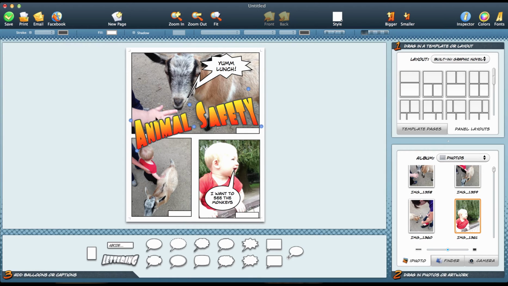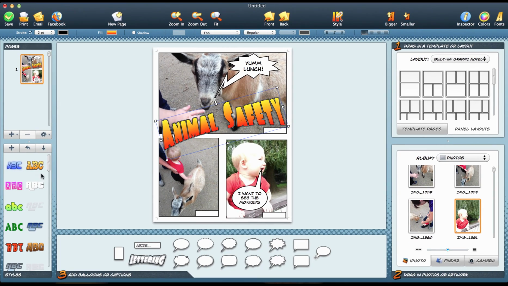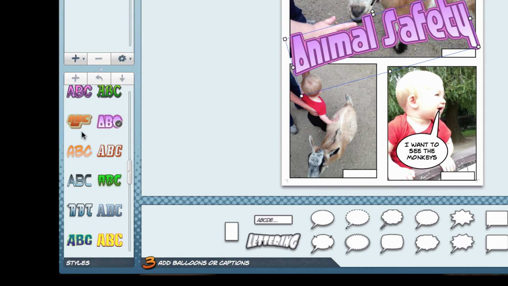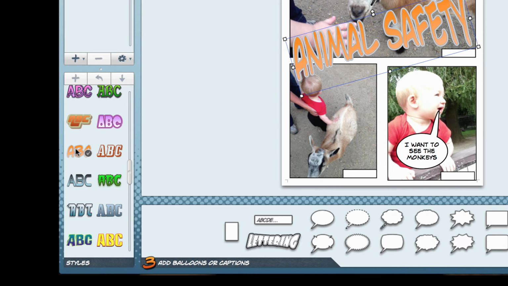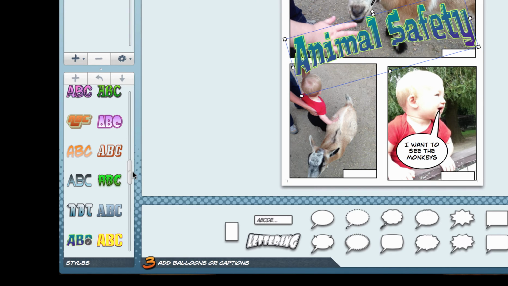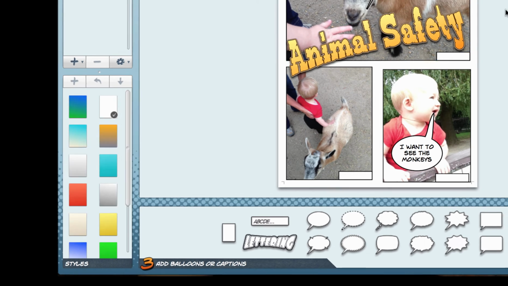Now, the next interesting piece is the ability to customize anything that is up here. And I've saved this till the end because it's one of the most exciting pieces, but whatever has been selected can be altered by using this style button. When I click there, I get all of the different font styles. They may show up in a long list over here, or in this version, they show up over here to the left. So I can change my style at any point to be something a little bit more exciting and ideally representative of the content of my poster. So I actually think this is a good title here.